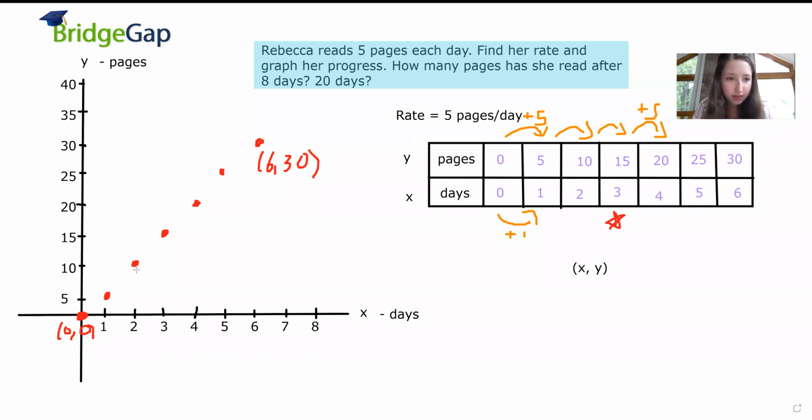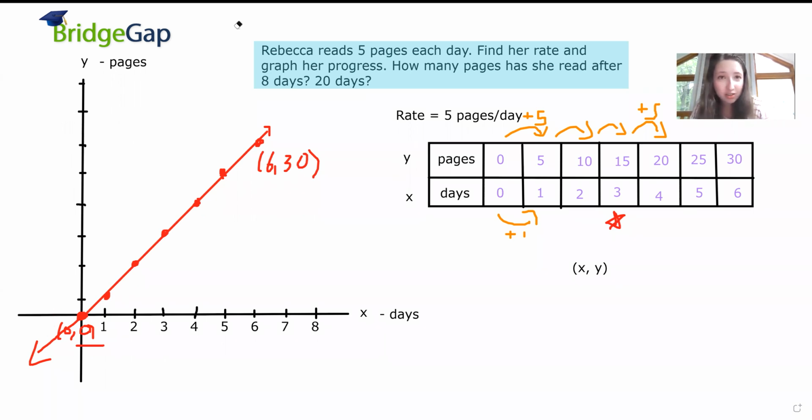And we can connect that so it looks like a graph. It should line up, but we're freehanding, so it's a little tricky. Let's fix that a little. And it's a line, so it's going to extend in both directions with little arrows. However, we can't read negative pages, right? If we continue down back this way, you'd be in your negative days, negative pages. Now, unfortunately, you can't have negative days. So we are going to stop at 0, 0 there.